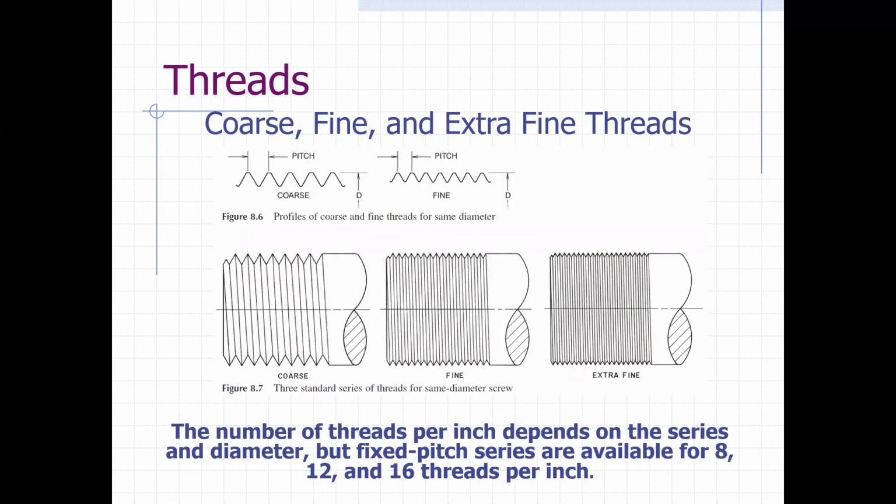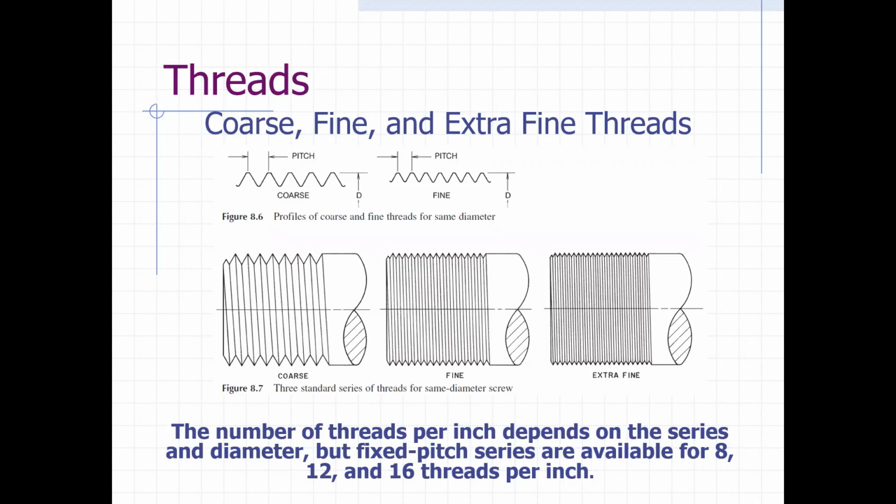So when we talk about inch type threads, or really any type threads, you might hear the term coarse, fine, or extra fine. Okay, and that's controlling how many thread forms there are per inch. So the more thread forms there are, the finer the thread is. And you can kind of see that moving from left to right on this example. You have the coarse threads, and you can see they're big and fewer of them. And then you get the fine, they're smaller and more of them. And then you get extra fine, they're even smaller and more of them.